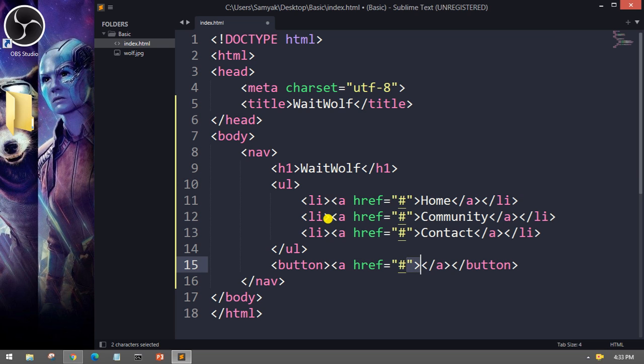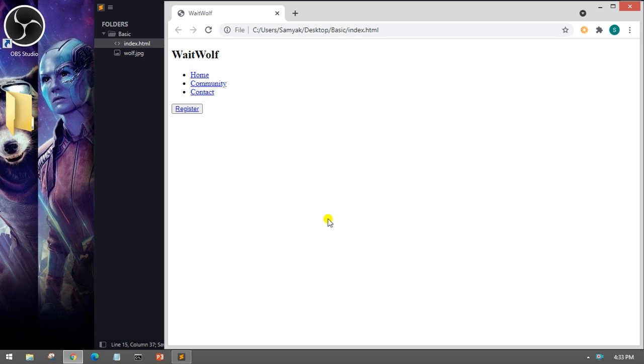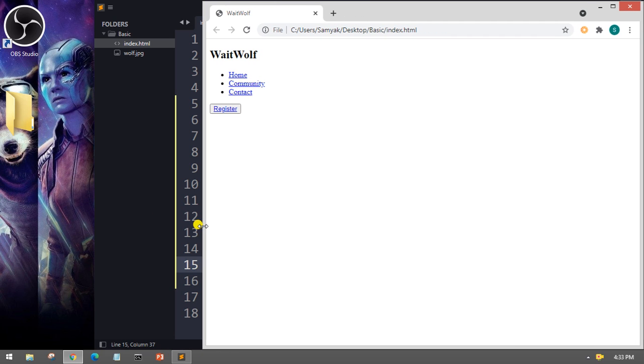So inside we will just write register and save this. Now if I refresh this, here you can see that we said this is going to be our navigation bar. We got the logo, we got home, community, contact, and a registration button.